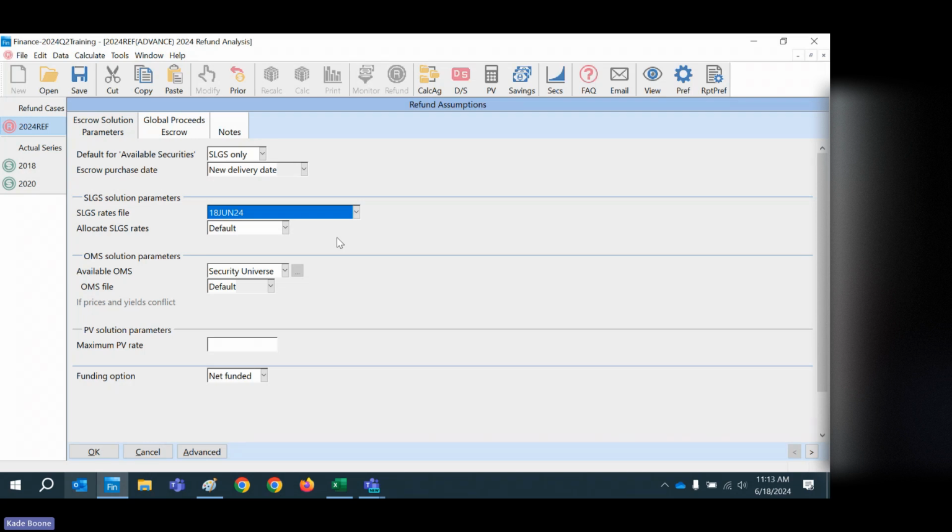I would probably recommend selecting it only because sometimes we have gotten, not so much lately, some clients say, hey, I went back to print out my reports on this older deal and I'm getting vastly different numbers. Well, yeah, if you're trying to go back in from 2 years ago and print out the reports and you keep it on current, the rates were drastically different 2 years ago than this year. So if it's current, it's going to use a different slug file. Just to let you know on that. All right. Global proceeds escrow.